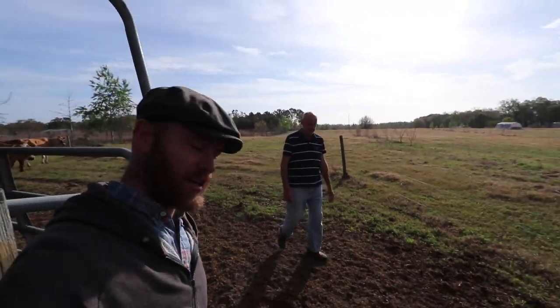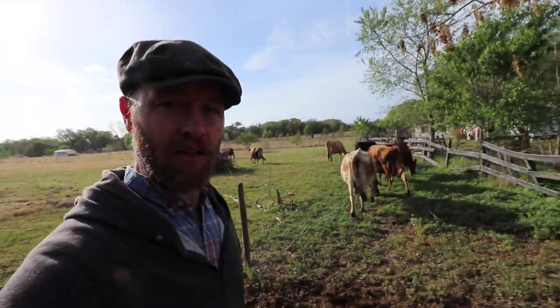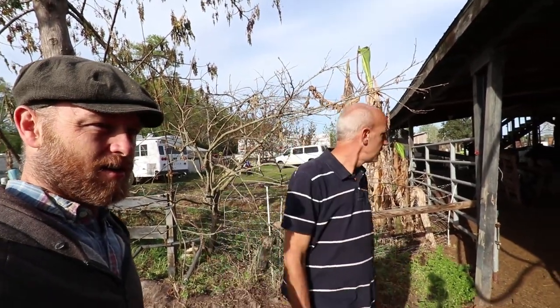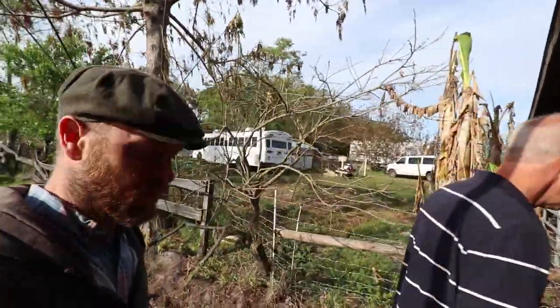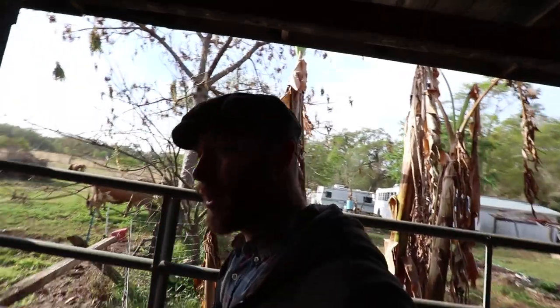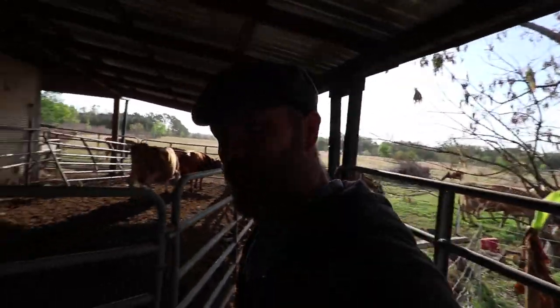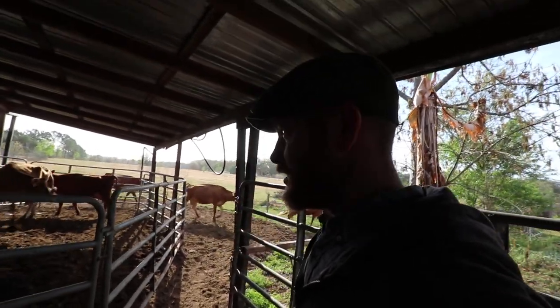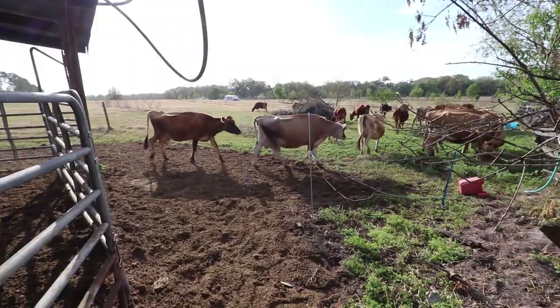You guys gotta remember, it is winter here, so the grass is not jamming. And they haven't had rain in what, three months, Dennis? Well, about a month now, but we had a nine-week drought in the fall when I was trying to get my winter grasses to come up. So everybody's a little thin coming into the end of the winter. But dairy cows naturally have a thin build. These guys will bulk back up, but not much. We're only talking like 20 pounds or so as spring comes and the grass begins to jam again.